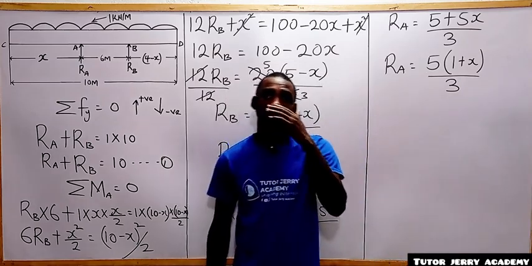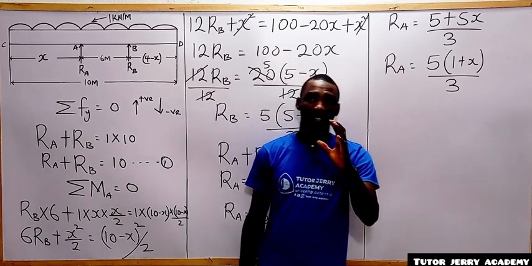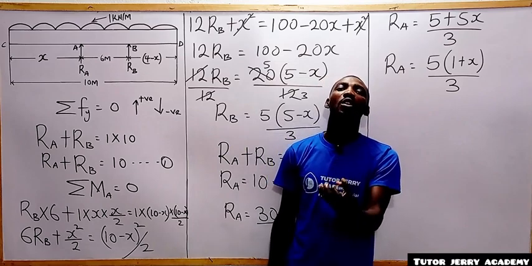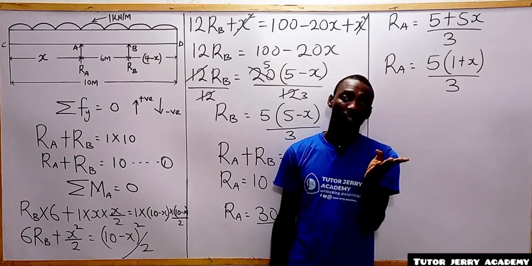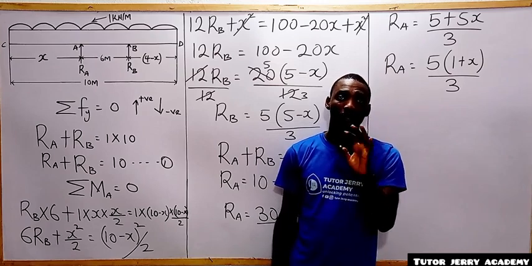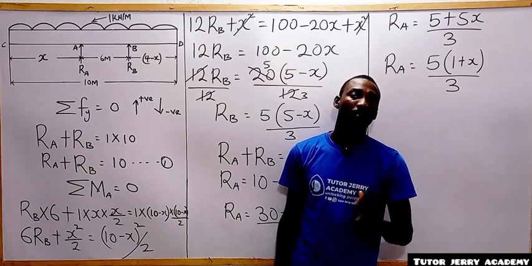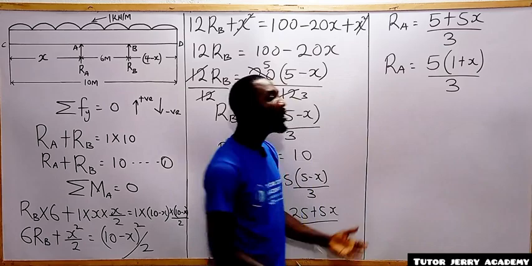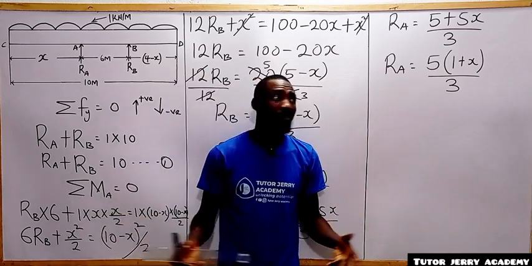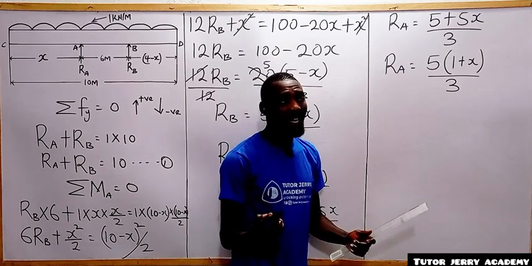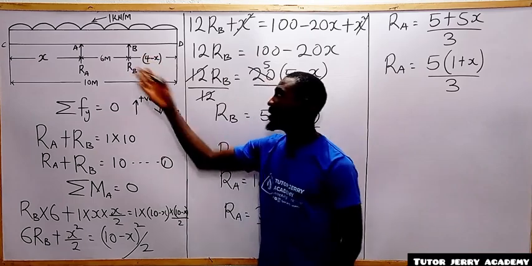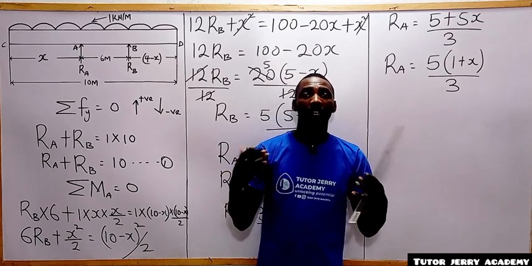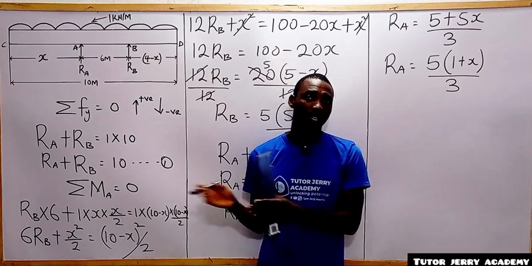All right. So the next thing you are going to note carefully is this. The question says, so that the bending moment will be as small as possible. We want to find the position of the beam so that the bending moment will be as small as possible. So you will need to understand this concept I want to explain. If you have been following our videos, you know that this beam is an overhanging beam. How does the bending moment diagram of an overhanging beam look like?